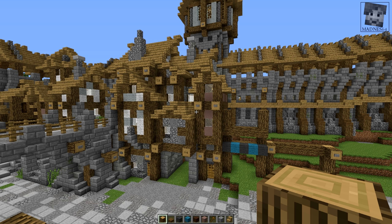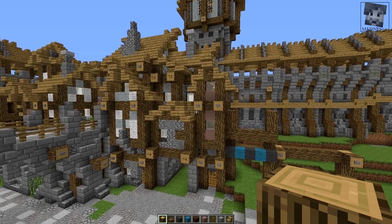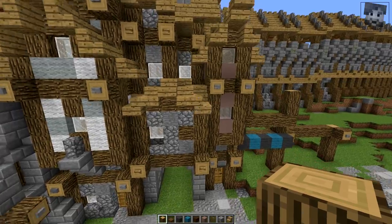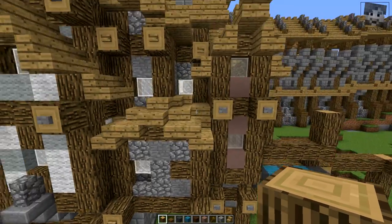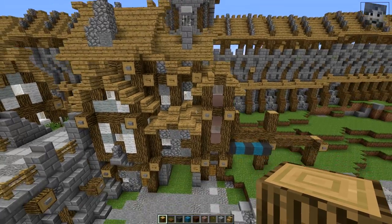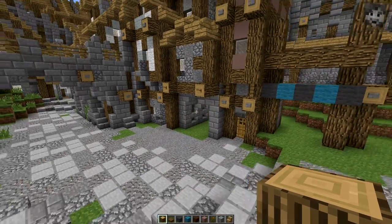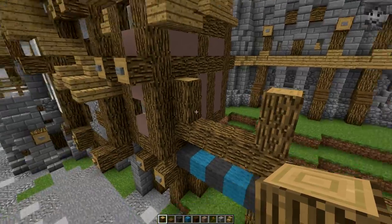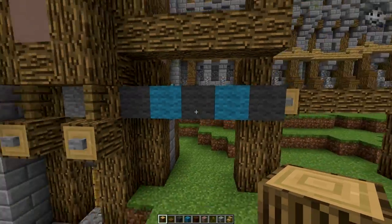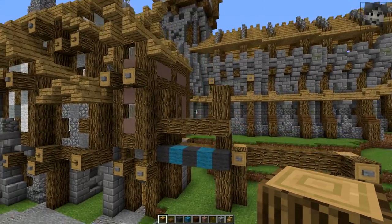Welcome to the sixth episode, in which I want to build a whole quarter with you. In the previous episodes, we started these three houses here. Well, basically it's two houses, because these two are connected to one another, as you might know if you have watched the previous episodes. Now, for this video, my plan is to finish the frames for this building and maybe the first floor. Let's finish off the first floor with the little market stall in front of it.